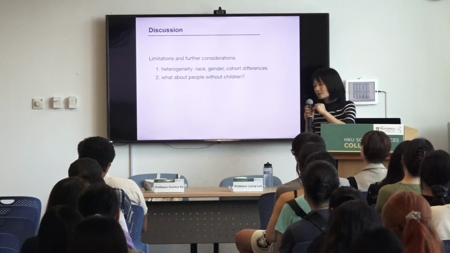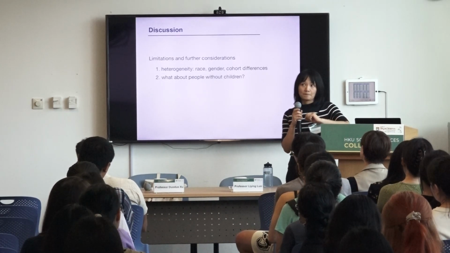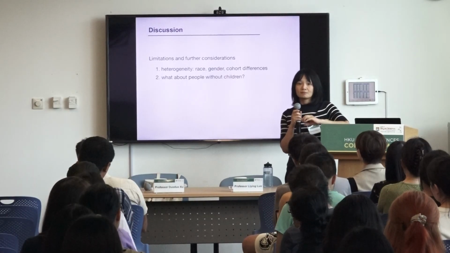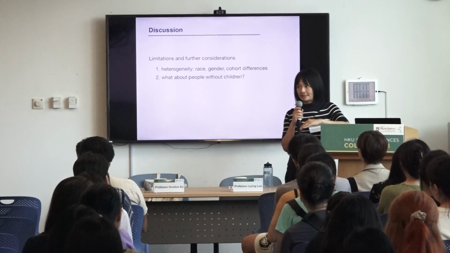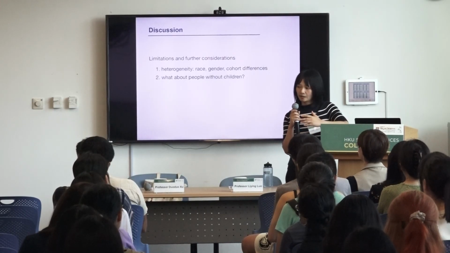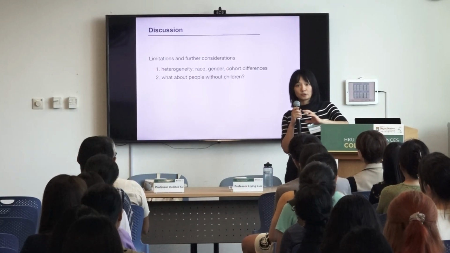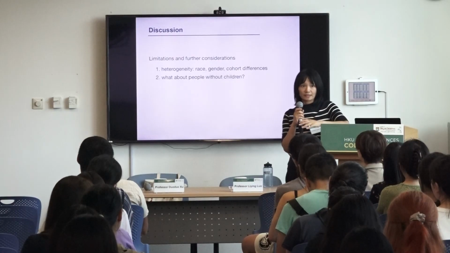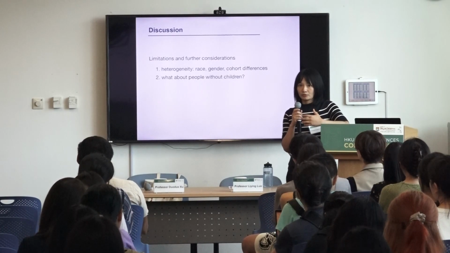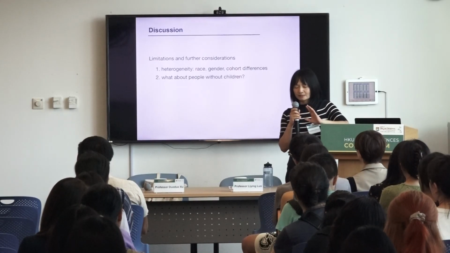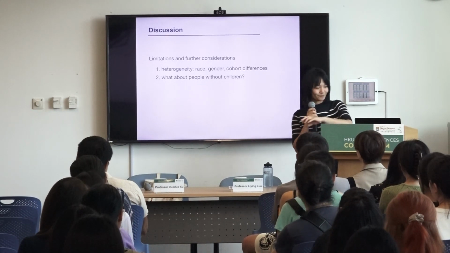But I would like to point out that recent research in social network literature shows that people who don't have children may benefit from children of other people, especially from extended families. For example, my colleagues JD and Ashton have shown that sometimes nieces and nephews actually provide a lot of social support for the aging uncles and aunts. So treat your nieces and nephews well. They may provide some valuable resources when we are older.